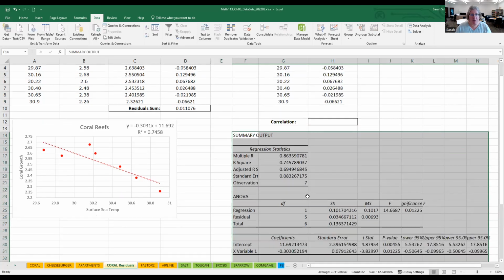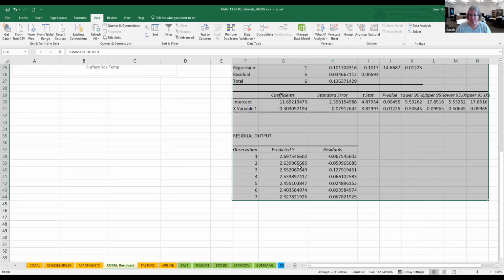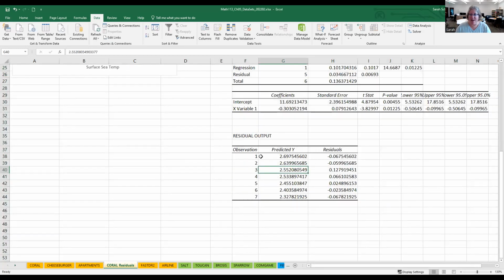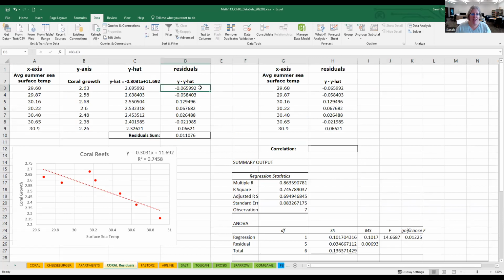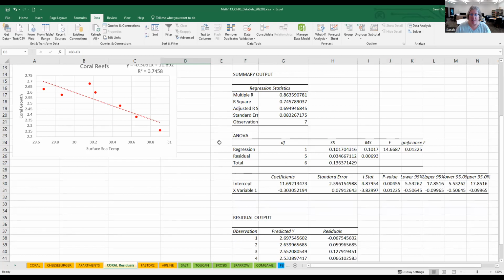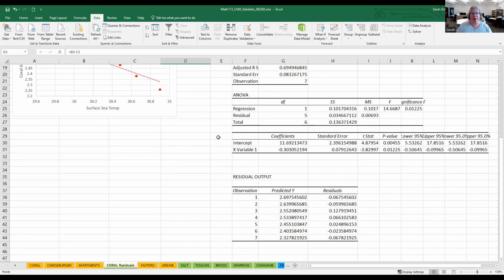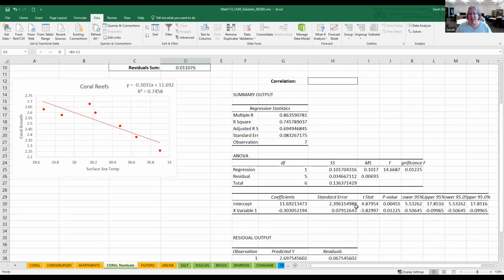And here we go. So it gives me a whole lot of information, but here are my predicted values, and here are my residuals. So that first one was negative 0.067, and this is negative 0.065. So that's where that extra accuracy makes that difference by the time you get out to about the third or fourth decimal place. So these are close enough. I would be happy with either one of these answers if you gave these to me on a homework or a quiz. This would be totally fine. But there you go. Now you can see just another way of doing it and much faster.